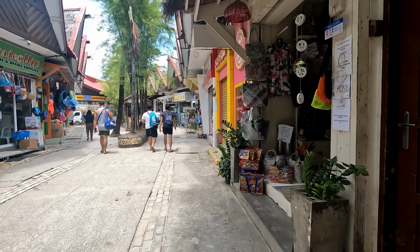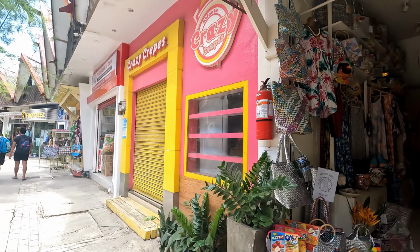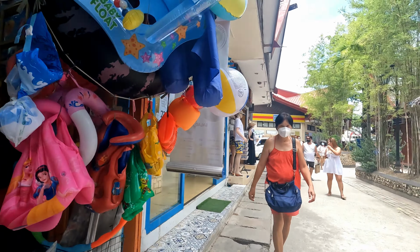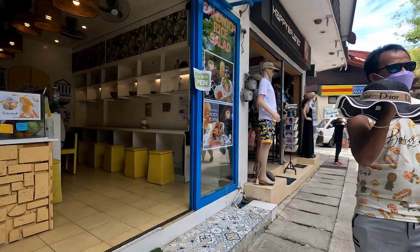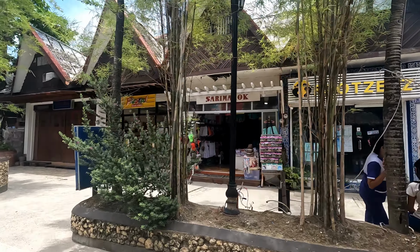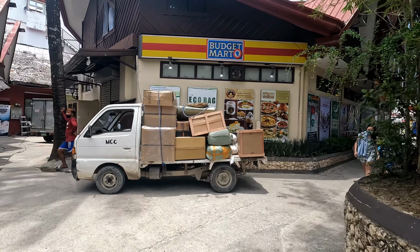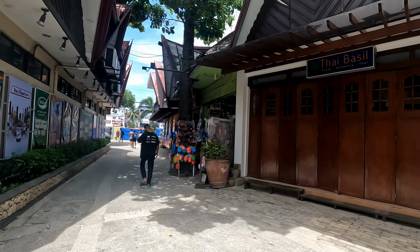The mall is Boracay's main open-air mall. It's located in Station 2 in between White Beach and the main road. It has a street market vibe which makes it a colorful and vibrant yet laid-back place to walk around in. It also has the largest variety of shops, restaurants, cafes, bars, and everything in between. This outdoor shopping plaza also has many souvenir shops for those who want to buy memorabilia for themselves and their loved ones. A tourist-friendly place.